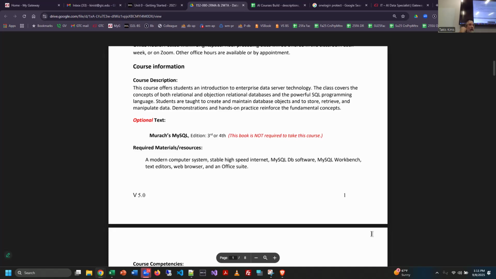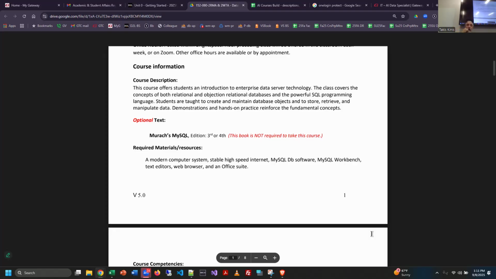What do you need to do your work in the class? We'll get into detail on that in a little bit, but basically a modern computer system, a PC preferably, but a Mac or a Linux machine would work as well. No Chromebooks, no phones, no tablets. Those are not really adequate for doing this kind of work. If you're working from home, a good internet connection.